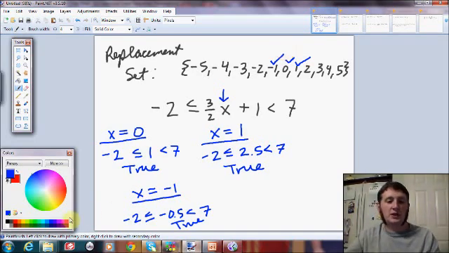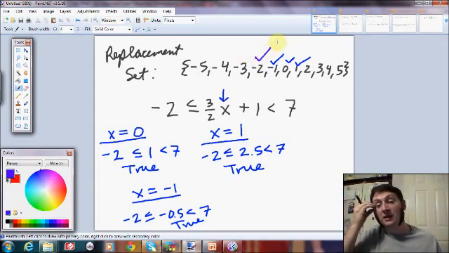Alright, from there, let's see if we can check them out loud together. And I'm going to check them in purple, just so that we remember that the ones that are in purple I'm not actually showing you the work for. You could think about it, show it if you need to. 3 halves times -2. The 2's cancel, and 3 times -1 is -3, and -3 plus 1 is -2, and -2 would be less than or equal to -2 and less than 7. So it worked, but barely.